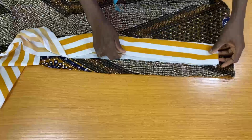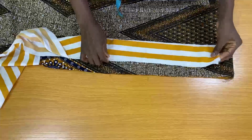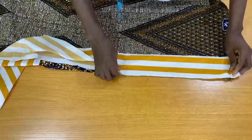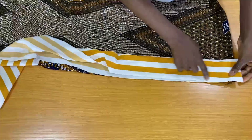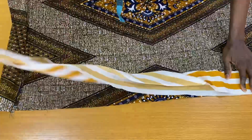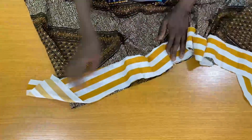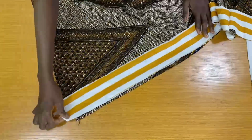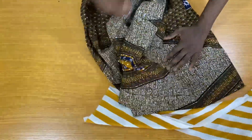So I placed this band on the silk fabric to cut out the second piece. So this is the first piece of the band, which I folded into two. I placed the edges of the band directly on the edge of the length of the Ankara fabric and took this to my sewing machine to stitch it by half an inch. I went ahead to stitch the second band on this other side of the Ankara.